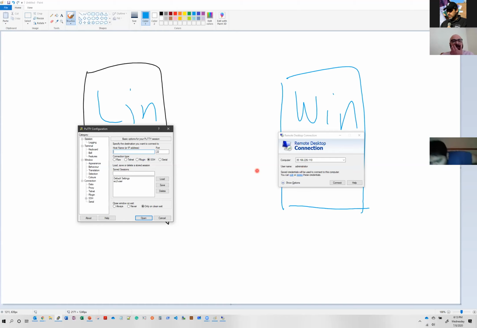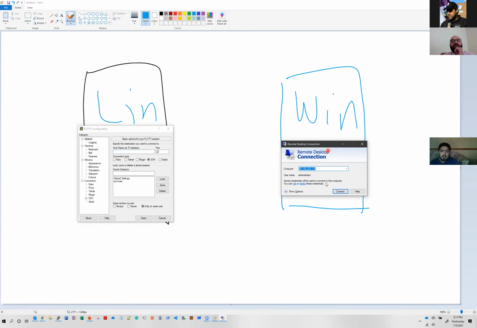All right, so these two tools are used to access our infrastructure or our servers. Now, RDP, or Remote Desktop Connection, or RDC, comes by default in your Windows laptops. But PuTTY does not come by default in Windows laptops. That's why we had to download and configure this tool. That is the reason why in my first mail, I asked you to download PuTTY and also PuTTYGen. I'm going to come to PuTTYGen in a bit. So these are the two tools that are required.